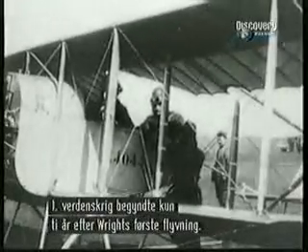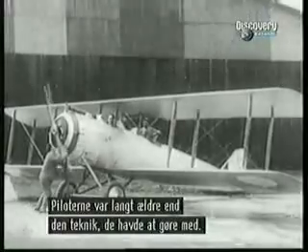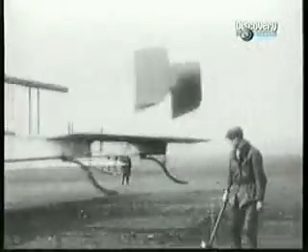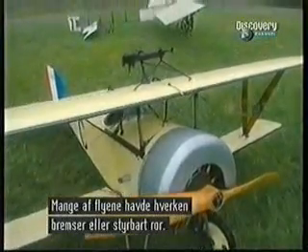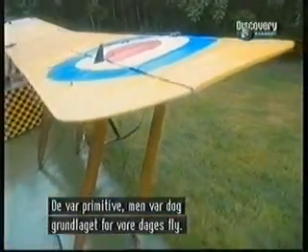The Great War, as it became known, began only a decade after the first motor-powered flight by the Wright brothers. The pilots who took part were older than much of the technology available. Many planes flown in the First World War had no brakes or steerable rudder. They were rudimentary in many ways, but they did embody most of the basic elements of today's aircraft.